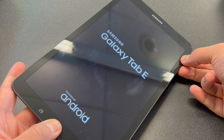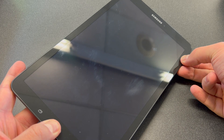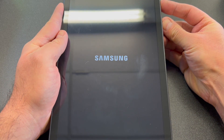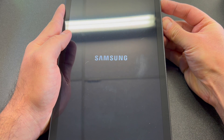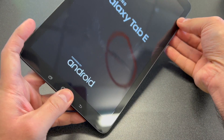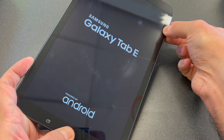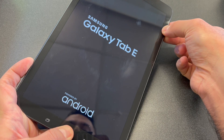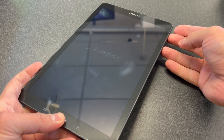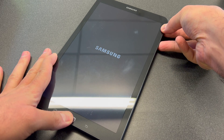We missed it this time because we already saw the Samsung Galaxy Tab E screen come on. We're going to force shut off the tablet once again and try the buttons again — Power, Volume Up, and the Home button. We missed it one more time, so let's force shut off the device again. Power and Volume Down — as soon as it shuts off, rotate to Volume Up.